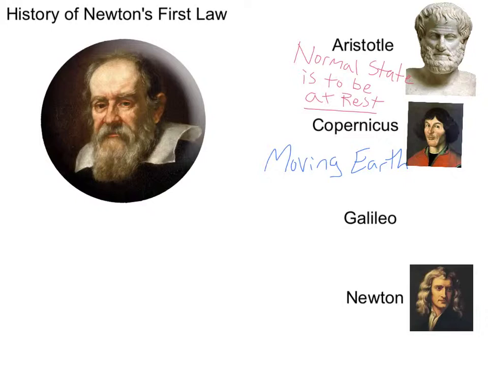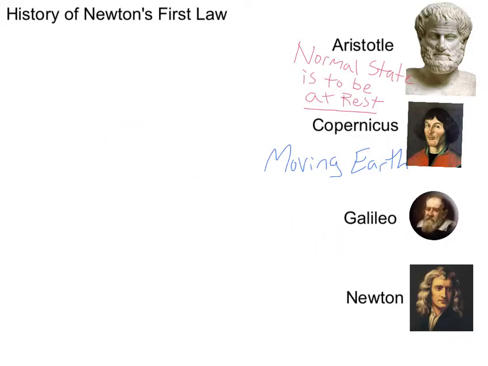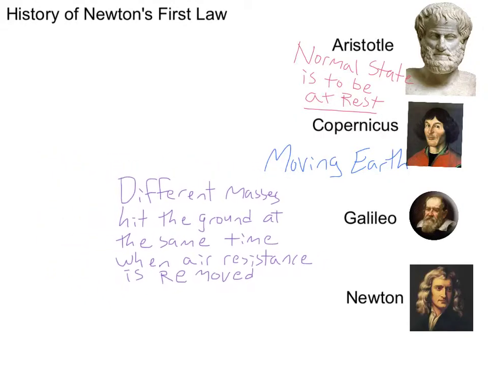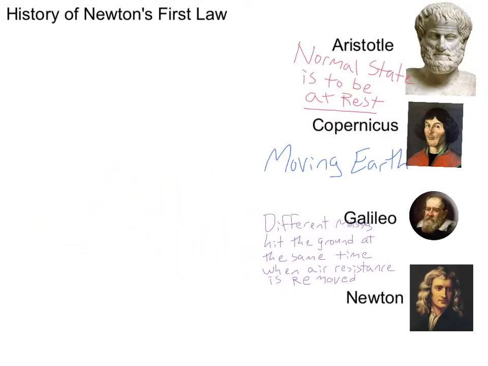So contrary to what Aristotle would say, Galileo found that a stone twice as heavy as another did not fall twice as fast. And he's said to have done this by dropping various objects off the top of the Leaning Tower of Pisa and comparing their falls. And it was through this experimentation that Galileo found that objects of various weights, when released together at the same time, fell together and hit the ground at the same time. And of course, we find that to be true when air resistance is removed, different masses will land at the same time.